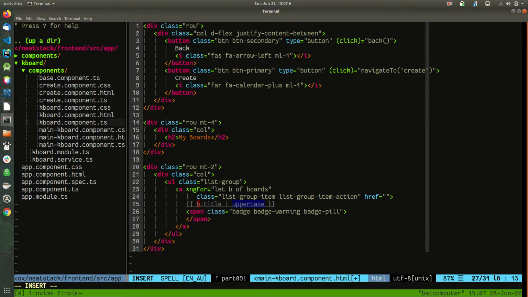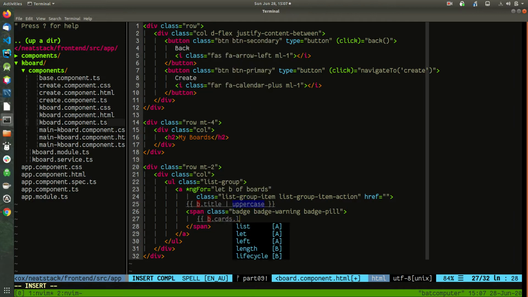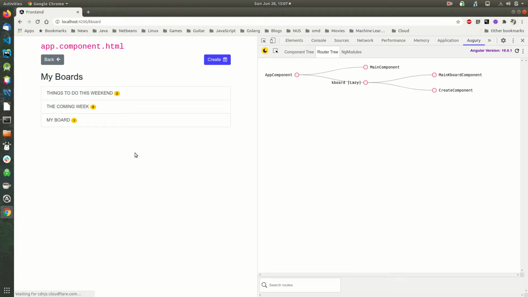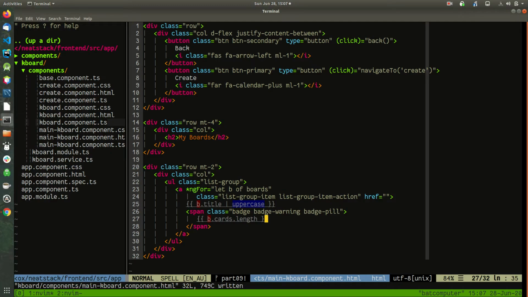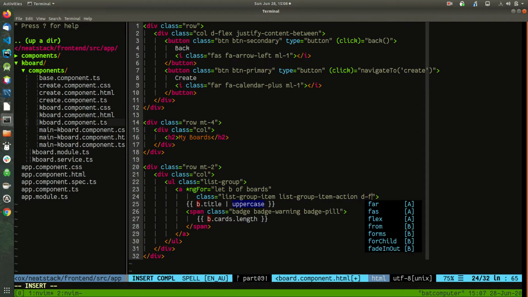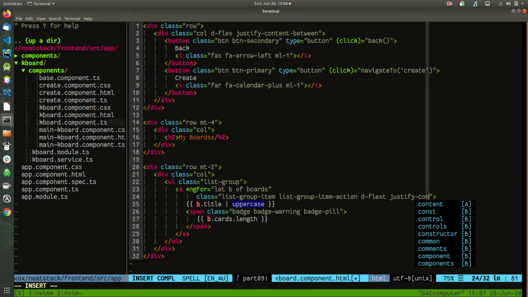And then I'll just say the cards length. Okay, let's move this to the end here. What I'm going to do is this. So let me remove this href first. What I'll do is this, I'll go d-flex, justify content between.